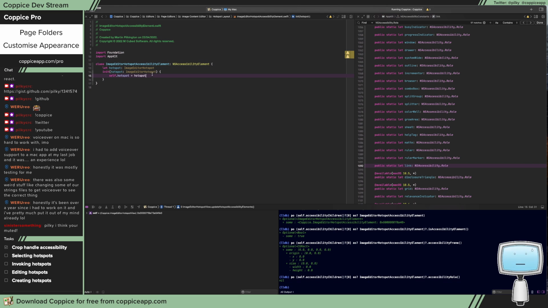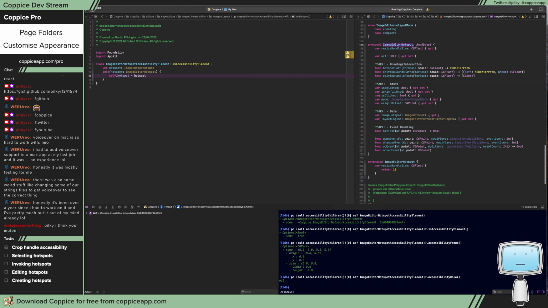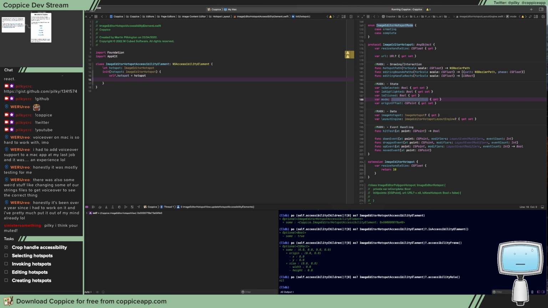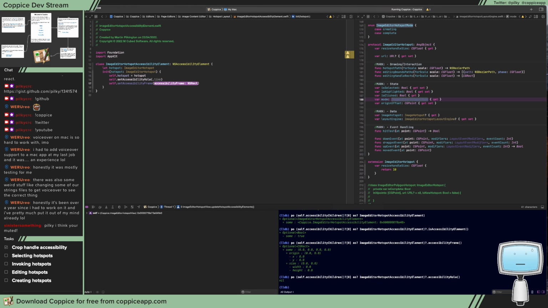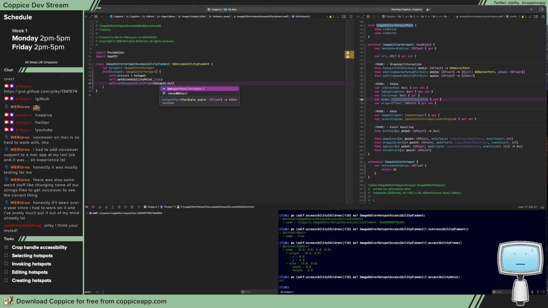Right. I think in the case where the hotspot is not editable, we want it to be a link, don't we? So self.set accessibility role to be link. Self.set accessibility frame be dot path for scale.